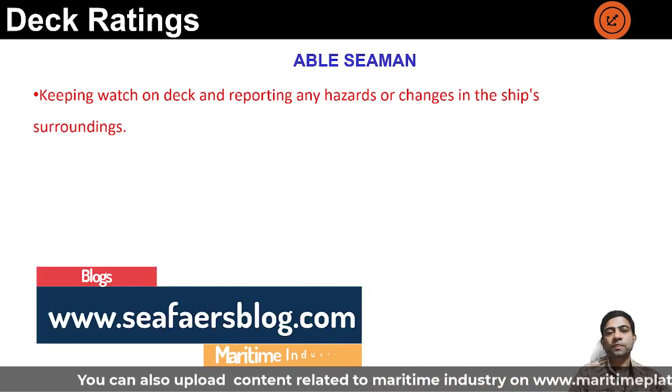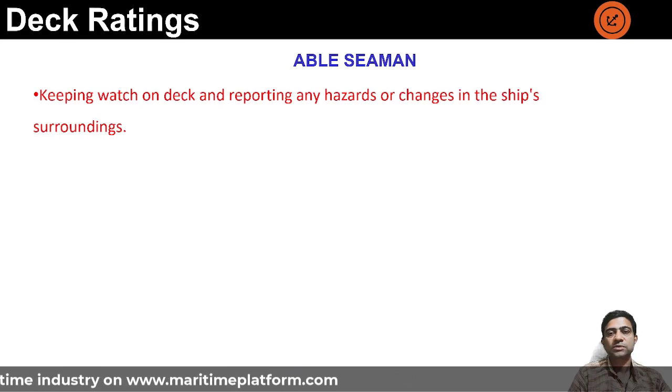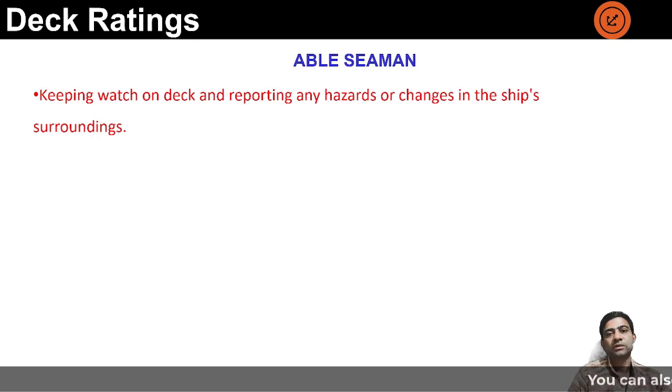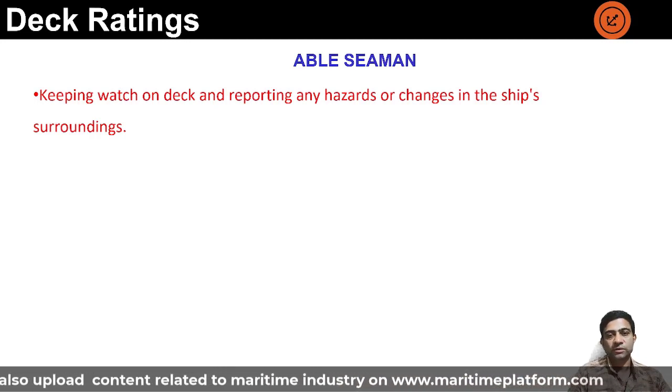Regarding salaries, it depends on the experience, nationality, ship type, and trading pattern of the AB. Salaries can range from $900–$1,000 at the lower end to $1,500–$1,600 at the upper level. For example, if an AB holds an Indian flag certification, he will likely get a higher salary. A Panama or Honduras certification may result in lesser pay due to reduced employability. It is always better to have a flag state COC rather than a flag of convenience COC, which limits employability and earning capability.